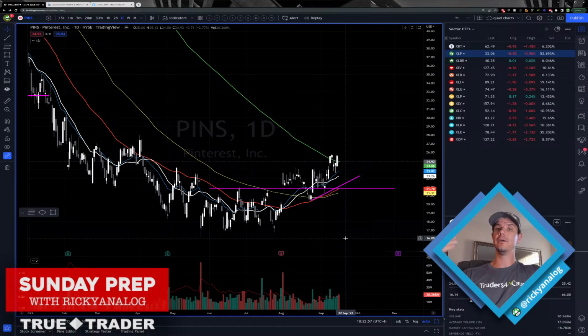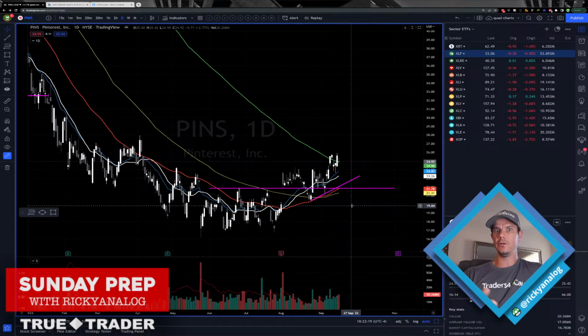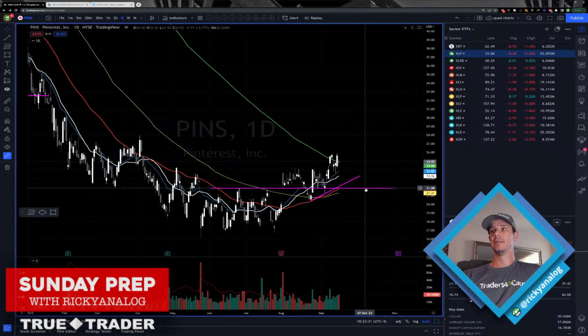And you could still very easily be wrong and lose on this trade. So obviously, the closer to where I'm going to stop, the better, which is why I'm trying to be patient for some 19s. In the meantime, like I said, I will be day trading this, right? Remember, this was a long idea for a scoop at 22. I want to buy this at 22, and I'm sitting here telling you I also want to buy this at 19. So understand the dichotomy of being a day trader, but also managing long-term portfolios, okay? So those are the ideas.